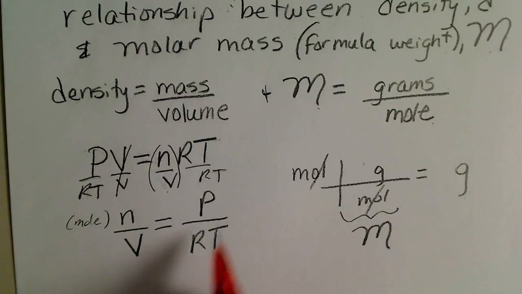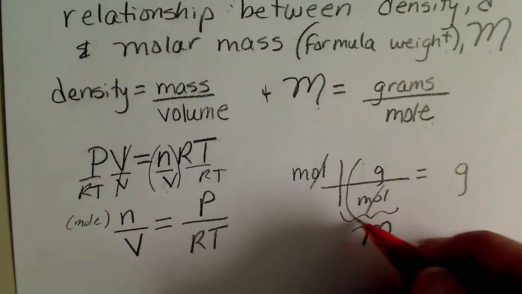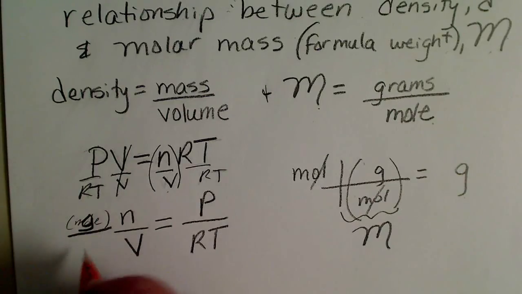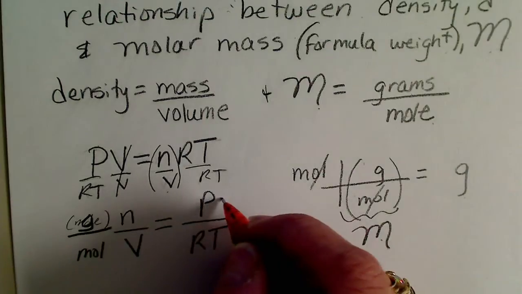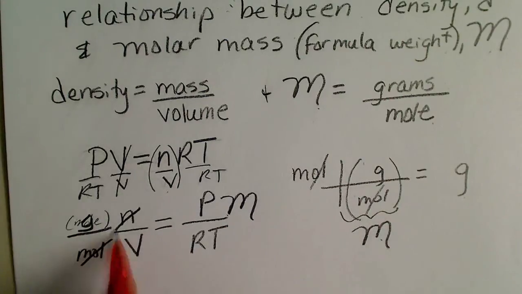So if I put the grams per mole over here, I multiply this side by grams per mole, and I multiply this side by grams per mole, except now I'm going to use the symbol for molar mass. Then the moles are going to cancel.